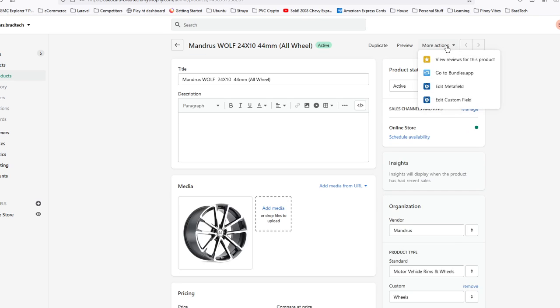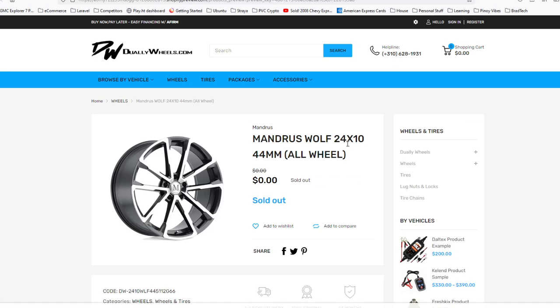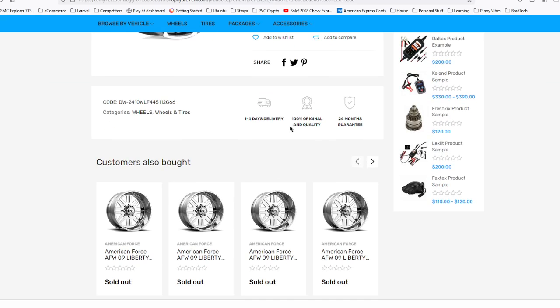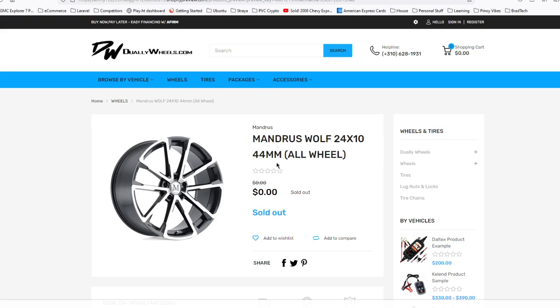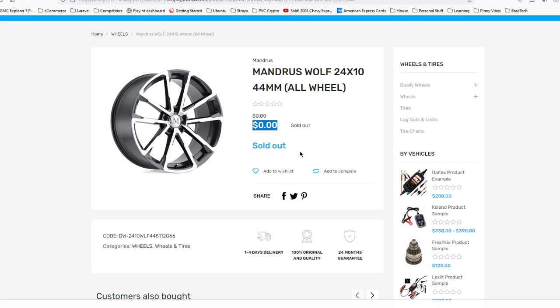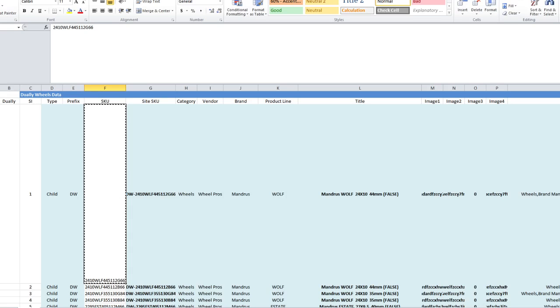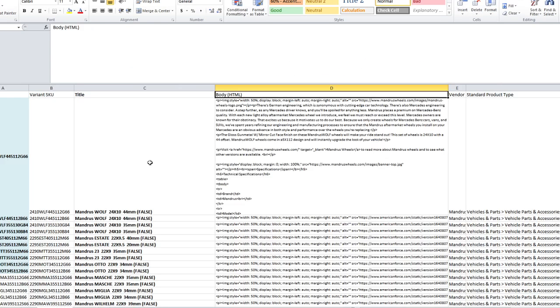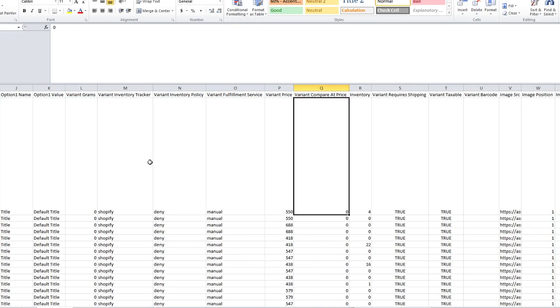Let's take a preview of this one. Let's see, preview right there. As you can see, we don't have that info and it still says $0 and sold out. So it means it doesn't have any inventory information. But if we look at here, let's see if this one has a price info already.